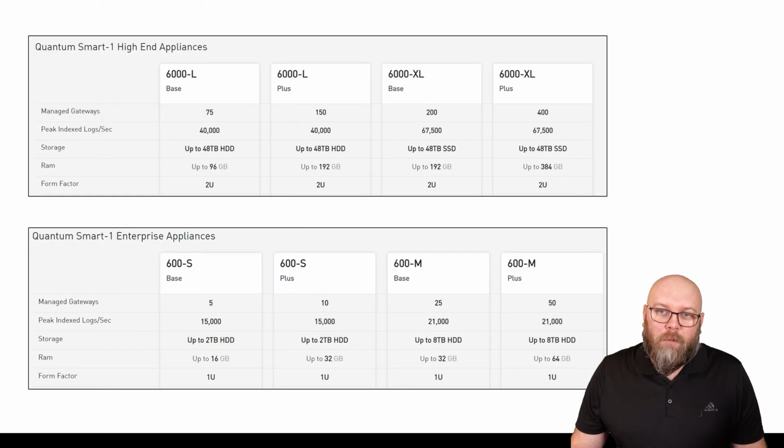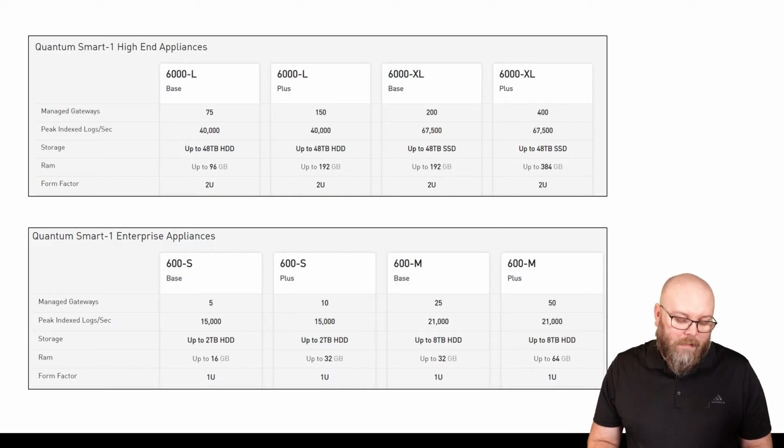Then we have the second option for management servers, and this one I don't really recommend. This is to run with physical appliances for management servers. The reason why I don't recommend this is you need to know from the start how much performance you need, so it's hard to add additional storage or memory or things like that. So for appliances, you really need to have a specific need to run the management server on an appliance.